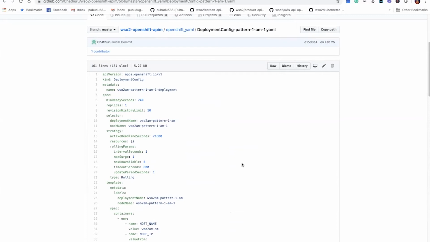We also have other improvements to be done for the Docker image, because there are permission issues when it comes to OpenShift, because of the security constraints in the OpenShift environment. So we'll be doing some improvements to the Docker image in the coming weeks as well. So that's my update on the OpenShift related artifacts.